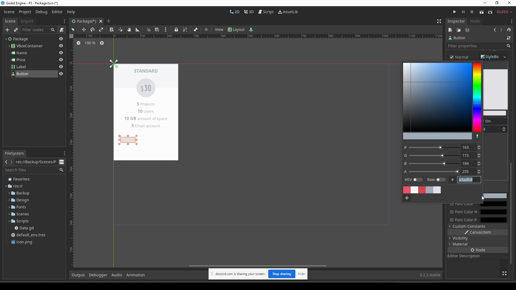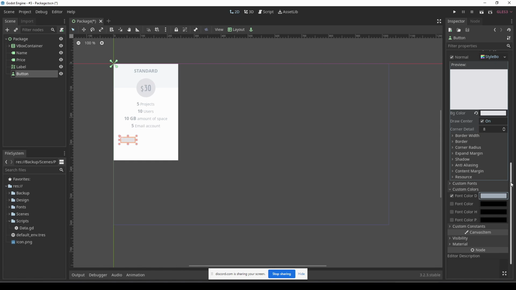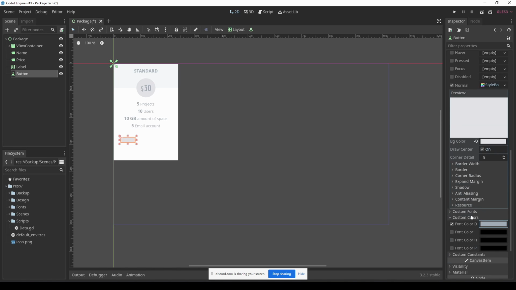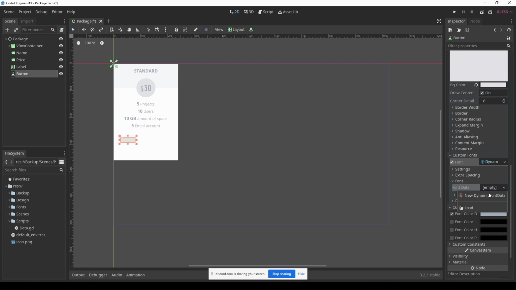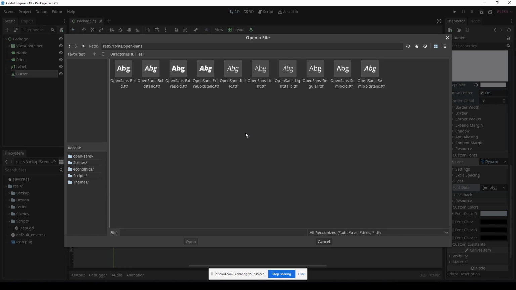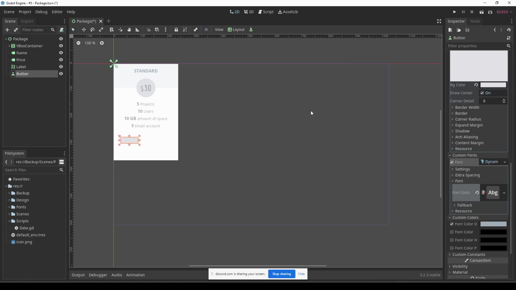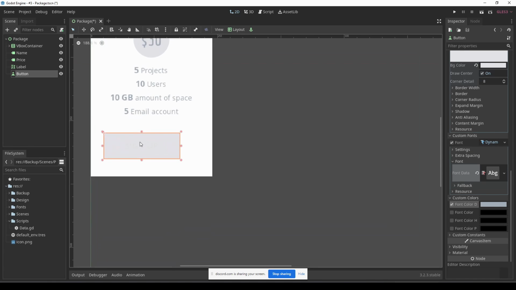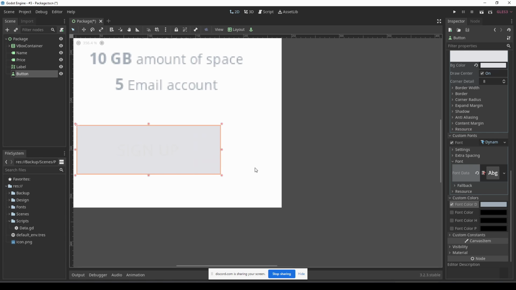It's as if the color is either too light or simply because it actually doesn't have a font piece. So let's create our dynamic font, one of the Open Sans fonts, semi-bold. I still think there's something wrong here. Yeah, the text is simply not there. Actually it's there, but it's very hard to read.